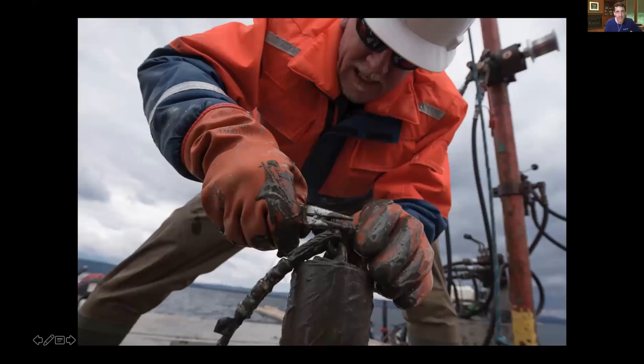Here's another last shot of Rob, getting his hands dirty, working with these cores. I have tremendous respect for Rob and everybody on the science team. They work super long hours for the project, and are not afraid to get really dirty doing it. That's one of the things that I like to do for my job, is to communicate these behind the scenes moments, these aspects of the science that don't make it into the scientific papers. They may not make it into the news releases and press releases that go out, but to me, it's a really important aspect of what science is and what it's like to be a scientist. And I enjoy telling these stories.